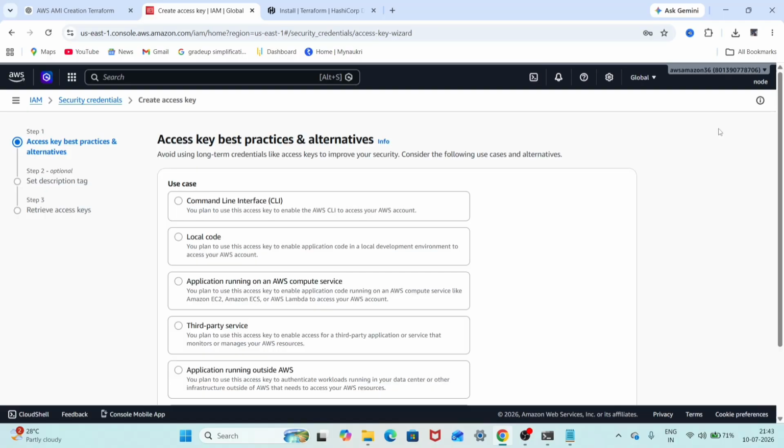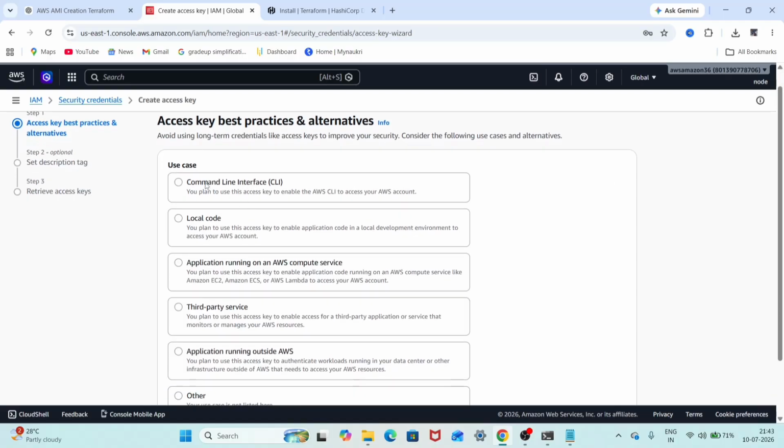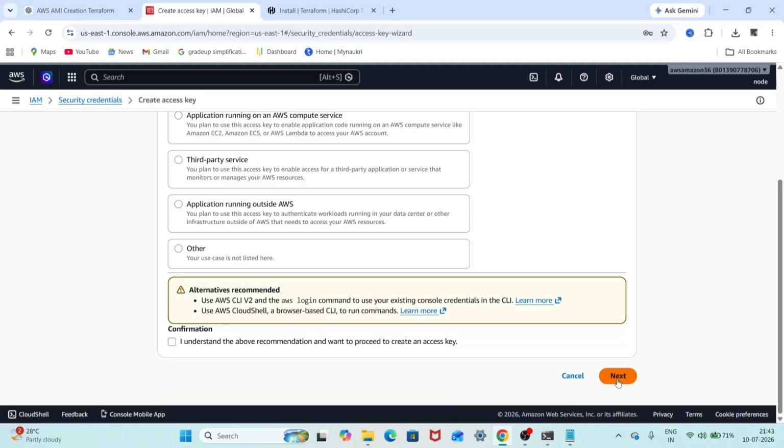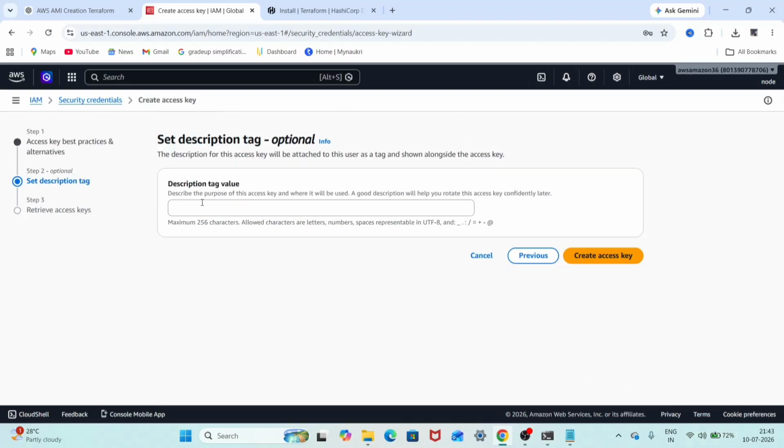Click on create access key, use case for command line interface, and click on next. Before clicking on next, you need to give a tick mark on "I understand about recommendation and want to proceed to create an access key". Tick this box and click on next. Tag value, no need of giving this.